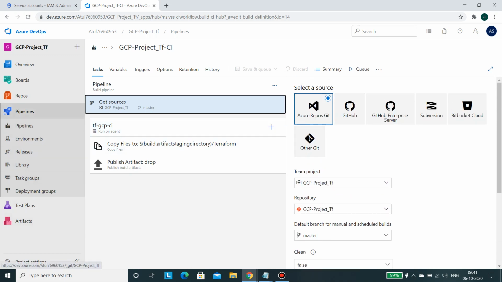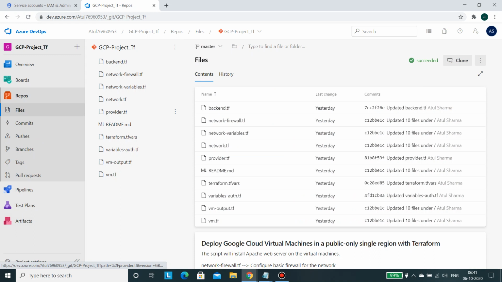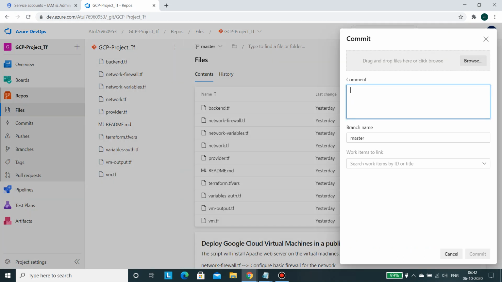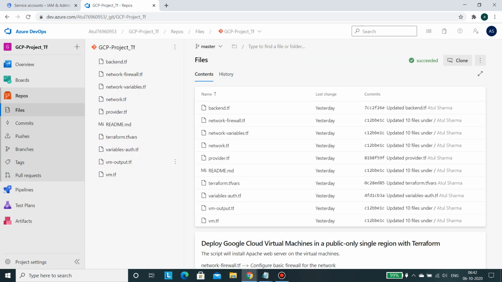Now coming to the repo, I just want to show you one more thing. Whenever you are adding files, you select uploading the files, you browse or copy them from your own directory and then commit the changes. That file is going to come in, or you can create another directory. So let's go to the release pipeline.